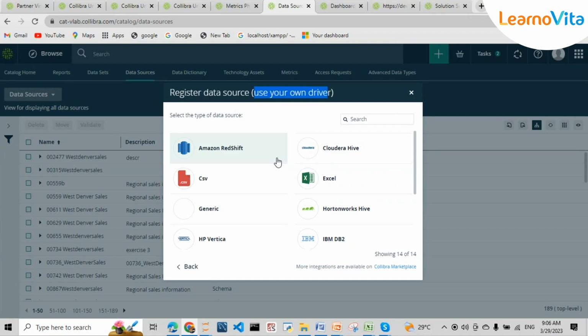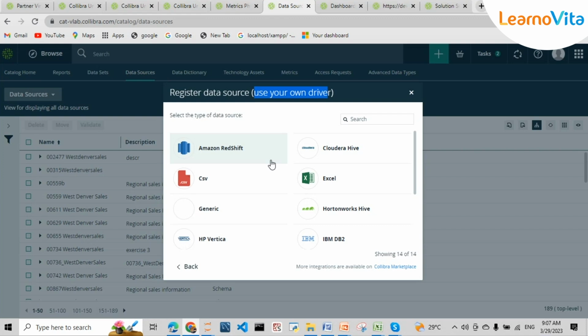Thank you. Nandini, two more questions around this. What is the purpose of the jar file? Just to be clear, is it, let's say, for any JDBC connection that we are using? Are these jar files going to make that data compatible with the Collibra DGC? Yes, Collibra is maintaining different jar files for different connections.